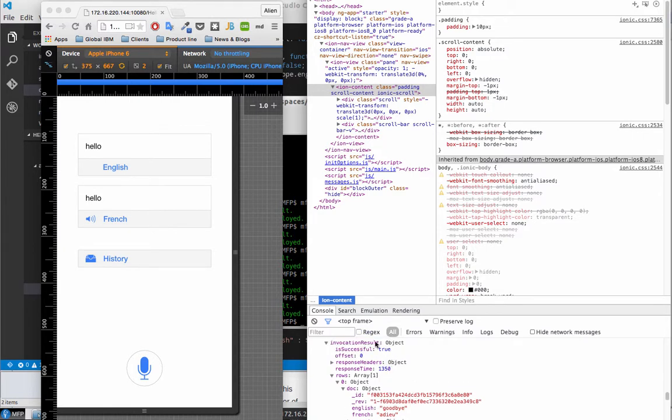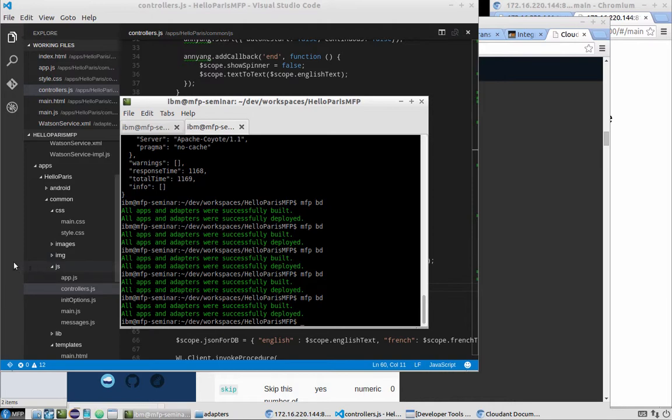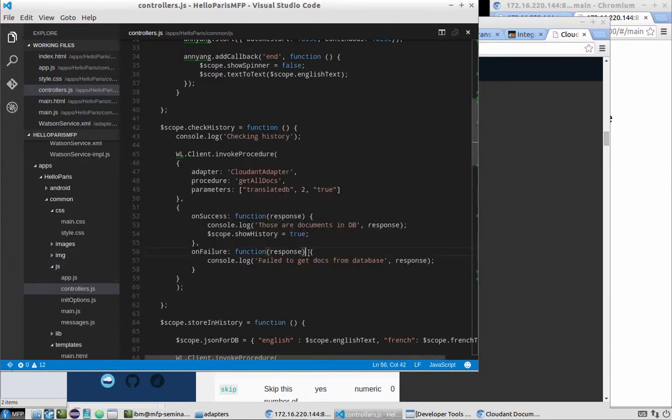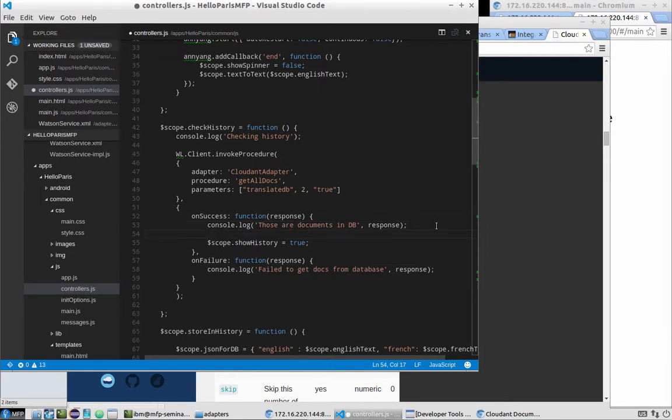Okay, so in location result, row, and then English and French. So let's see, let's try to assign this to our history. So scope items will be equal to response in location result.